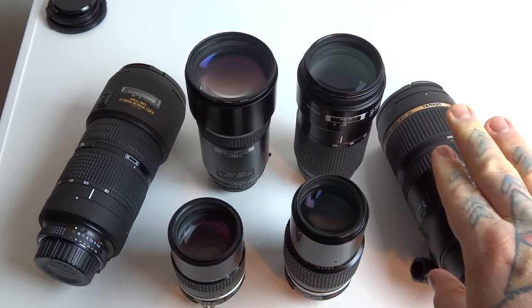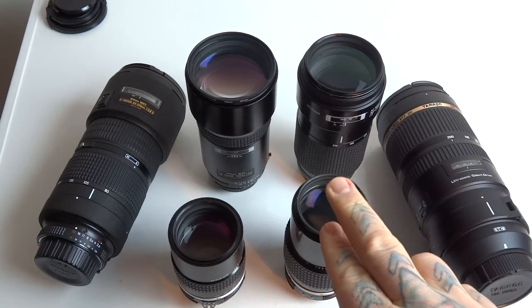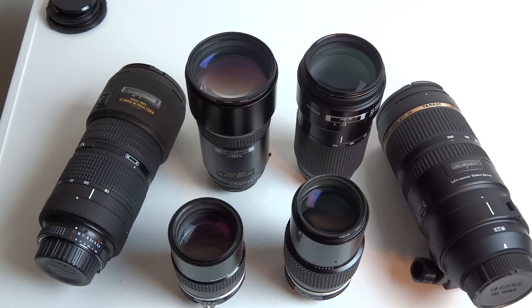Does this have its spectrum of use, which will outpace this lens? Yes, and I know where that spectrum of use is. If you don't, then you're a gear whore, which is fine. It's great to be ignorant. It's great to be stupid. Well, I shouldn't say it's great, but you're supposed to want to learn.